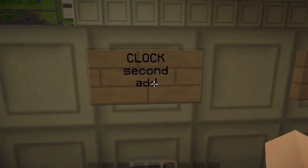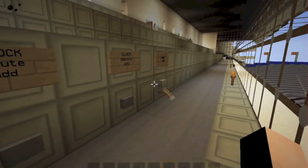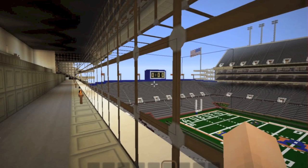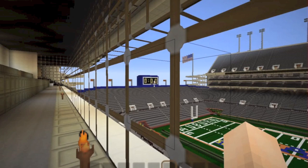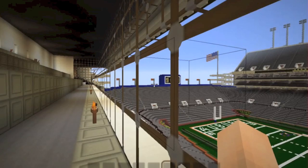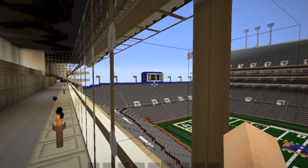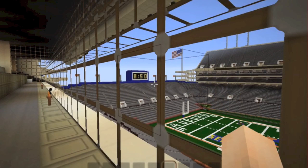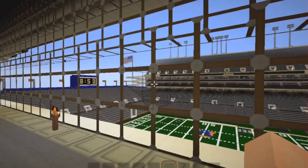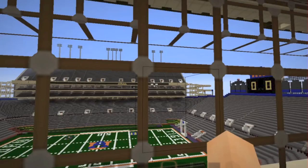So we'll flip this back off, and if we want to add some more time to it, we'll come over here and add it, and it'll go up to the maximum number of 9. There it goes, just as soon as it updates. Then from 9 we can start the clock. And it should start counting down. And so it counts every second, and as we get closer we can see that more clearly, but being so far away it's hard for the numbers to render in time. So we'll go over there and look at it later.